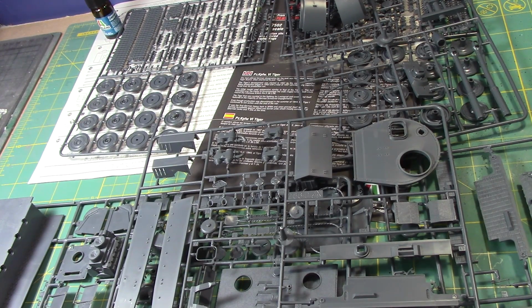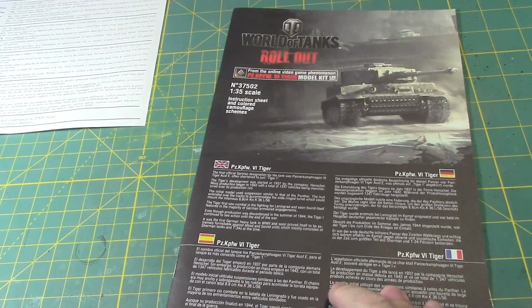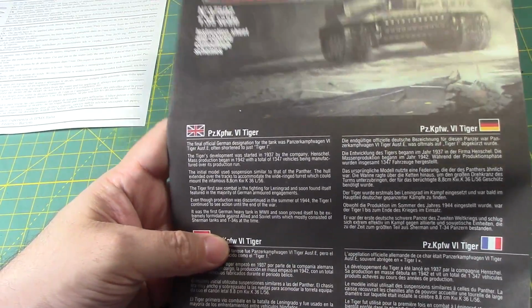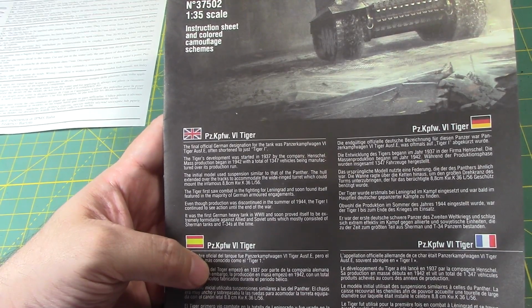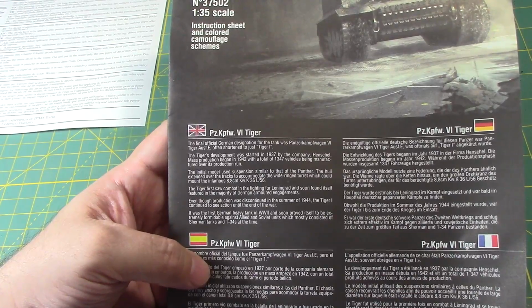Let's review the manual. Let's see what I can do with this, because this is easy to build, this is not a problem. Let's look at the manual. All right, so this is technically, let me see here. The final official German designation for the tank was Panzerkampfwagen VI Tiger Ausf. E, often shortened as just Tiger 1. So this is technically the Tiger 1.